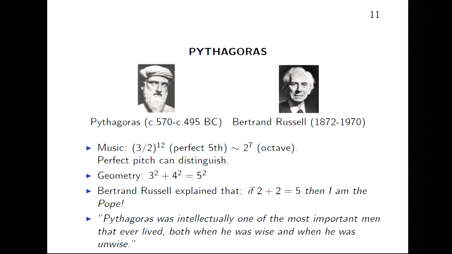The second thing he realized was, of course, the famous theorem of Pythagoras, which is not due to Pythagoras at all, but much older. And Pythagoras noted not just that there was a theorem that says if you have a right-angled triangle, the sum of the squares equals the square of the hypotenuse, but that it had integer solutions, 3, 4, and 5. Now, to realize the significance of that, remember that if you replace 2 by any number bigger than or equal to 3, Fermat's last theorem, proved a few years ago by Andrew Wiles, said there are no solutions.